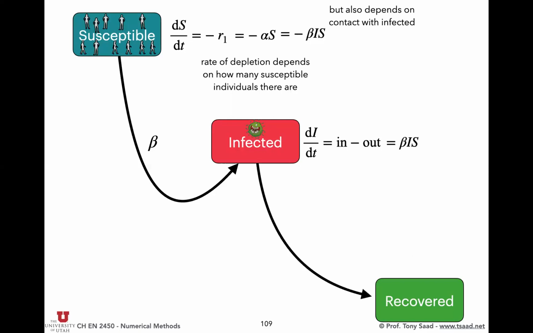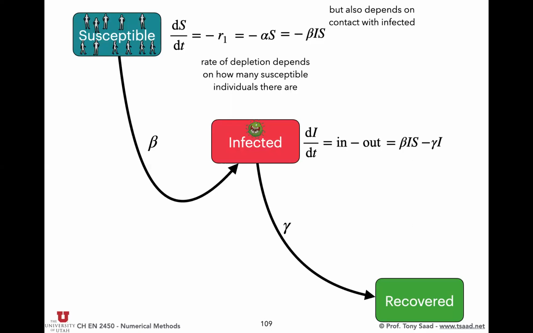But also, people are leaving the infected category, going into the recovered category. So we need one negative rate as well. And that is described as best we can. We just assign a rate at which people are recovering, and it turns out that is related to how long the infection takes. We just say this is minus gamma I, and that is proportional to the number of infected people, not a fixed rate.